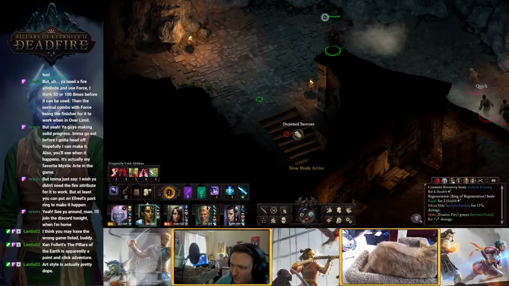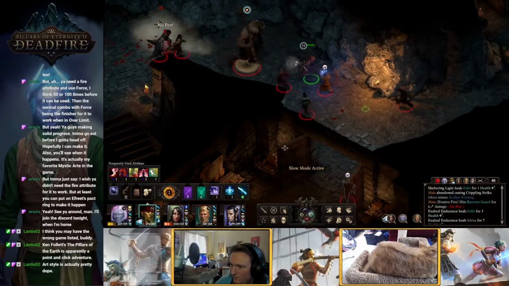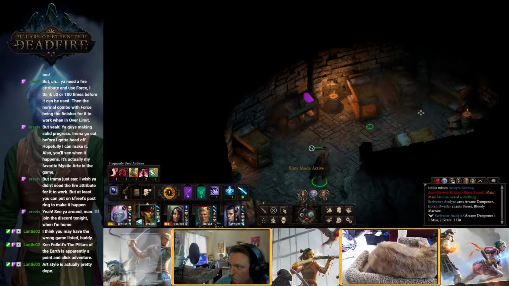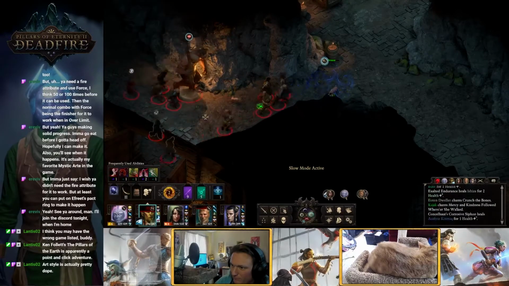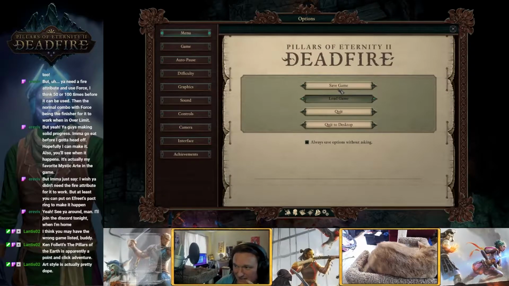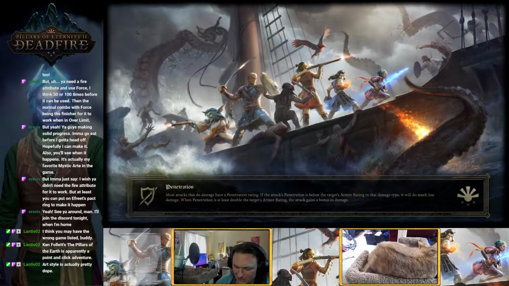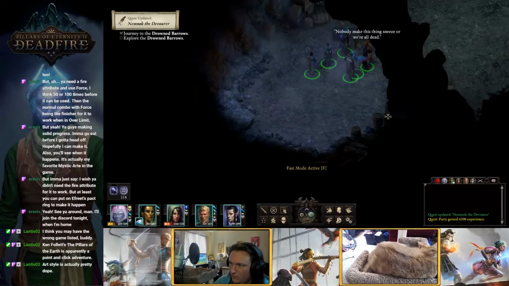Here we go. Might as well be hitting the wall. Afraid not, Captain. Wow. This place is like stacked. That's not very helpful. This is like really stacked. Let's load. Okie dokie. I wanna see what all the different little sections are. So that was the left eye. They make this thing sneeze or we're all dead.